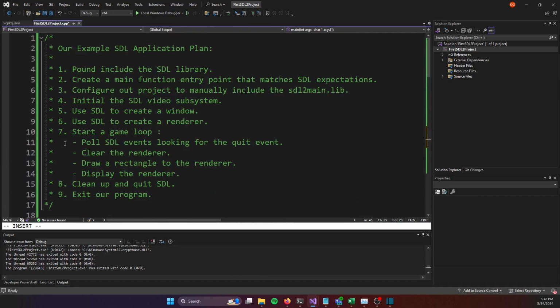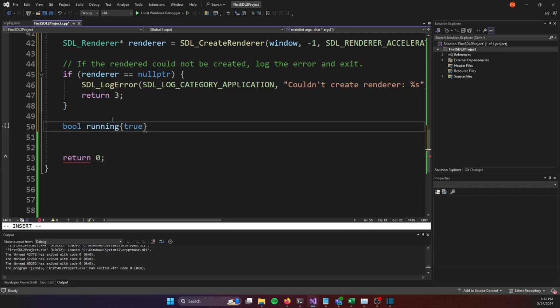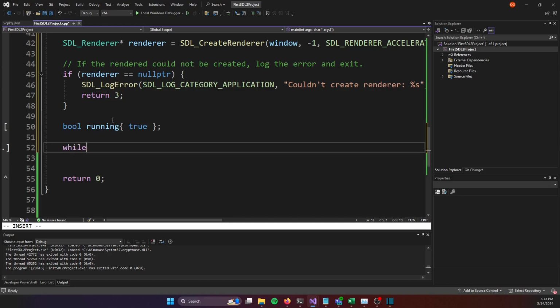If we look up here, we are now at step number 7, where we want to start a game loop. And so a game loop is nothing more, in our case here, than a while loop. So I'm going to create a Boolean called running, which I will set initially to true. And then I can have a while running loop.